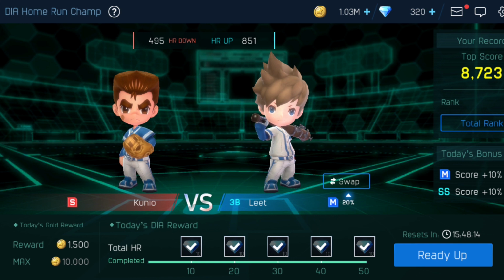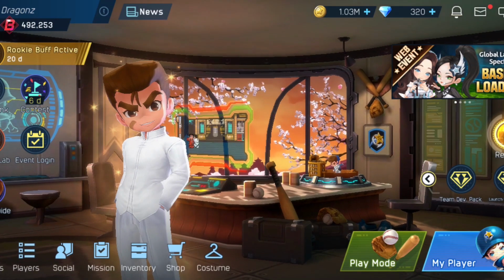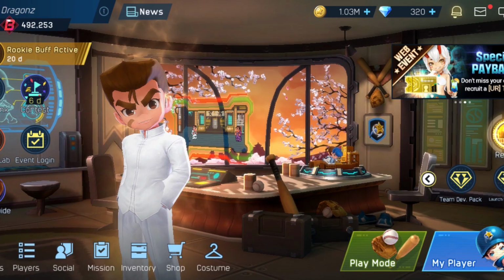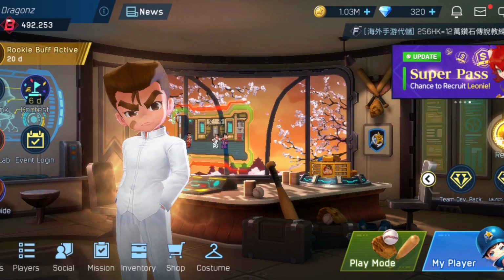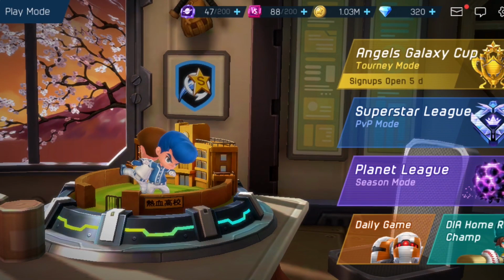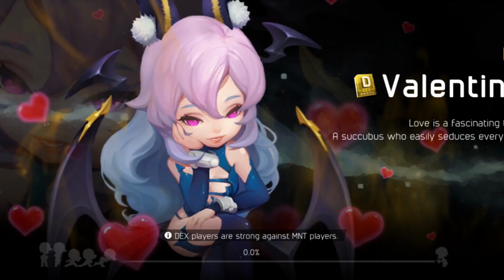It's going to be really important if you're going to continue to play this game, because after the first 30 days of playing it, your rookie buff goes away. When that happens, you're no longer going to have Eagle Eye, Hawkeye, Weakness Guide, Weakness Report. You're not going to know where to pitch, and you're not going to know where to hit. So you're going to want experience in hitting home runs or in hitting the ball. And even when you know where the ball's coming and when it's going to get there, it's still helpful to get the hang of the timing from hitting the home runs.